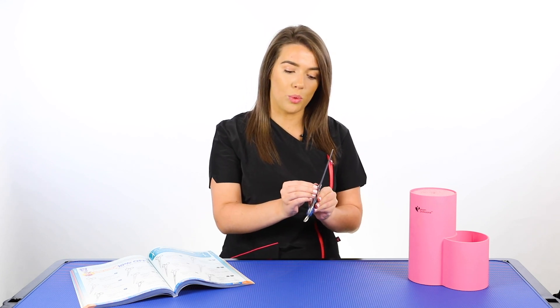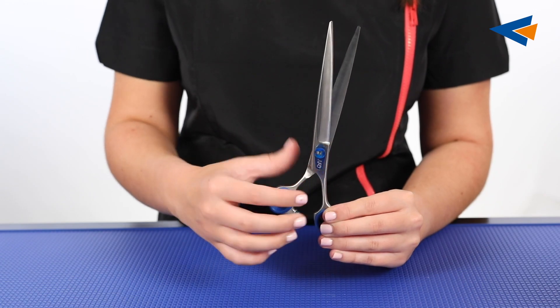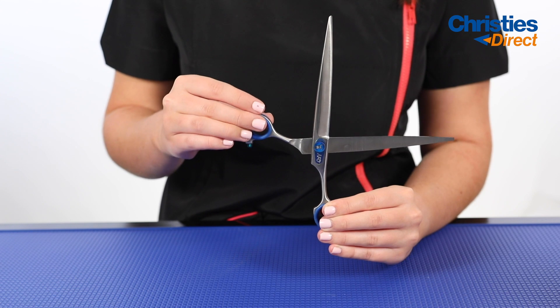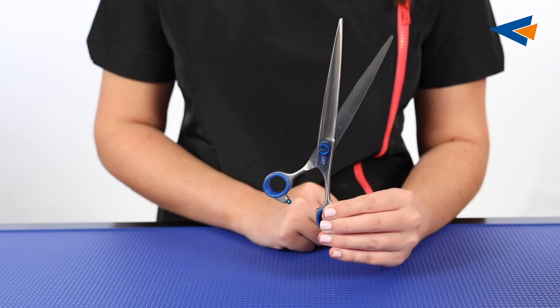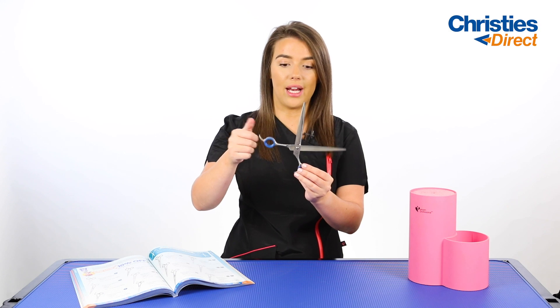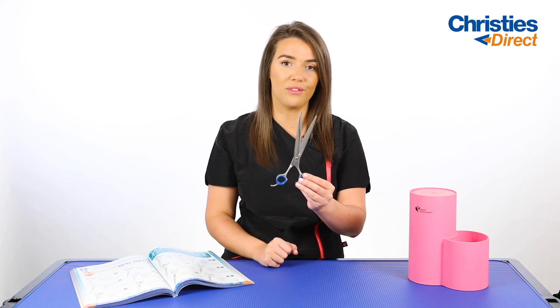It's literally a case of trial and error — you twist the little screw ever so slightly until you get the desired result. What you're aiming for is for them to close two-thirds of the way — not completely and not not at all. I've gone ahead and adjusted the tension until I find the perfect spot, and when I lift this side up and let it go, it falls two-thirds of the way closed. That's how you know you've got perfect tension.